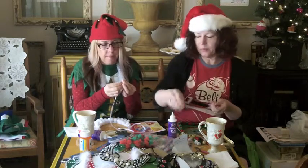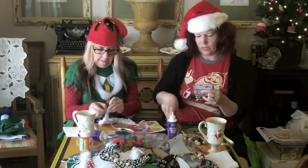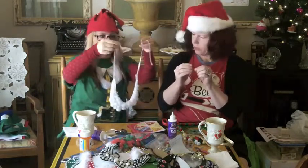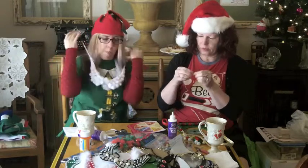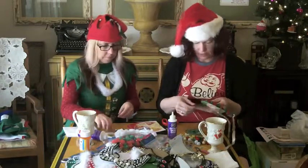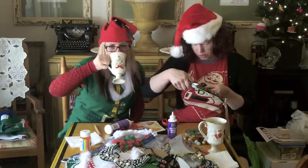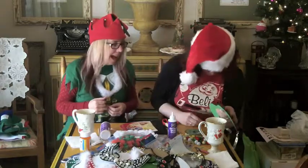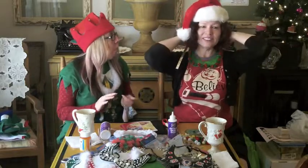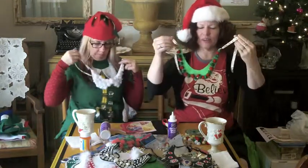I'm going to add a little bell to mine. Oh, excellent. A little Christmas bell. I feel like it's pretty festive on its own, but it just needs one more little bit of pizzazz. So there you go. Look how cute that is. I've just put a little bell on a jump ring here. I'm going to put another little hole punch hole down here in my collar. Bells away. There we go. I got a little collar now, with a little bell on it. Look at how cute that is. And that's literally less than $3.